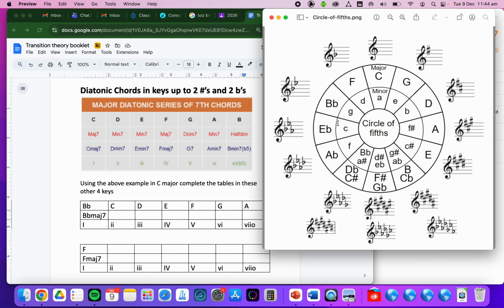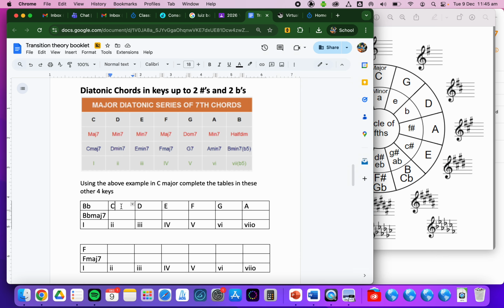And this shows us that there are 2 flats in the key of B flat. And the order of flats goes B flat, E flat, A flat, D flat, G flat. Okay. If you watch that video that I mentioned, and it will be in the description, he talks about how to remember that. But basically we need to know that the key of F has 1 flat, it's B flat. The key of B flat has 2 flats, it's B flat and E flat. So B flat already has a flat, but E does not. And that's it. That's how you do that.